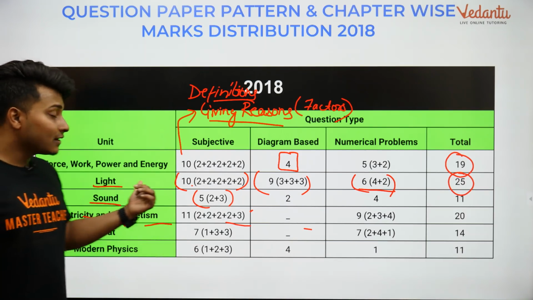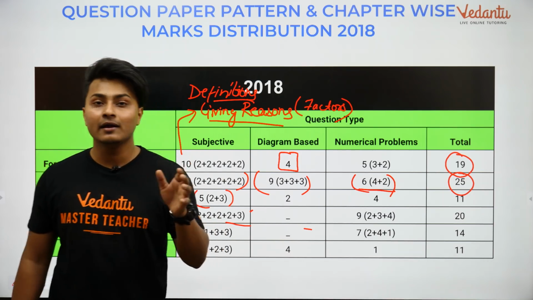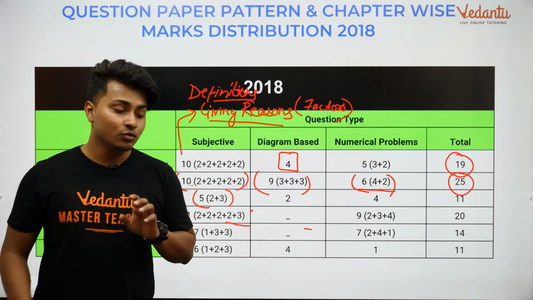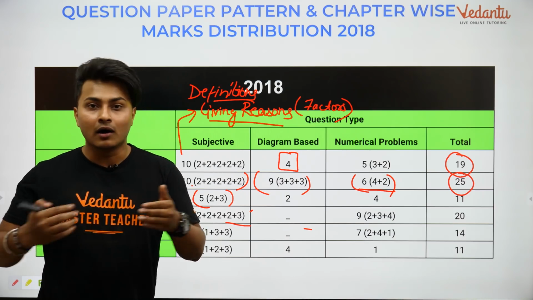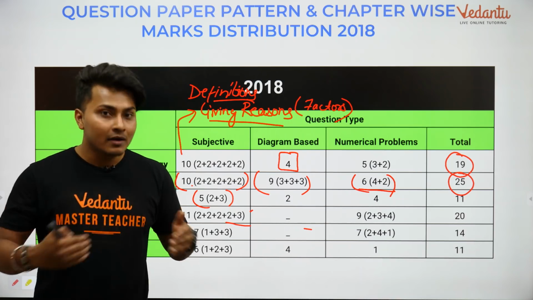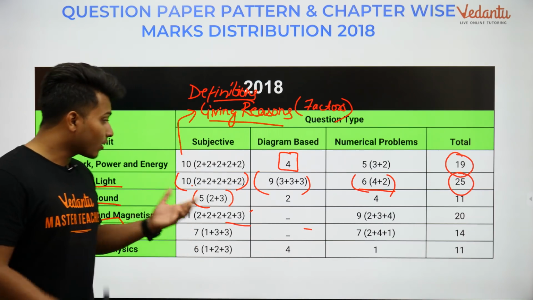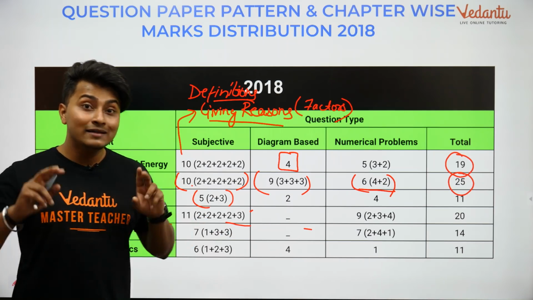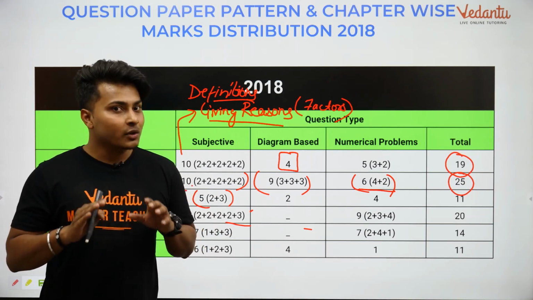Similarly, in the chapter light part, light has 3 chapters: plane surfaces, spectrum, and lenses. In the case of spectrum, you can have the applications of different spectrum light rays, for example X-rays, UV rays, gamma rays, all of which have different applications. Look into that because a lot of subjective questions come from them. How to detect UV rays, how to detect IR rays, all these questions are pretty important.